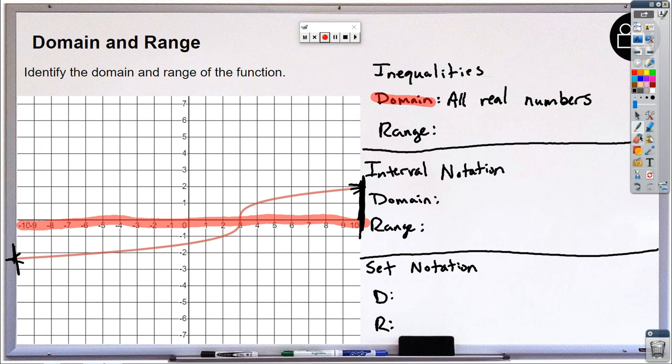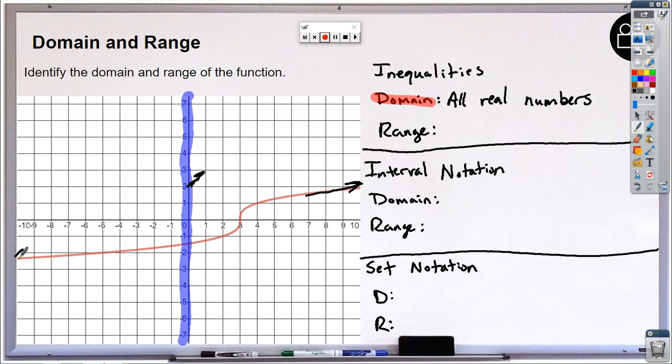If we take a look at our range portion, we're looking at the y values. So what are the values in the opposite direction? I went horizontal with my domain, so range is going to be your vertical part going in this direction. If I'm trying to box it in, where does it stop here? It's at a slight angle, and it's also increasing this way, and it's never going to stop in this general direction.